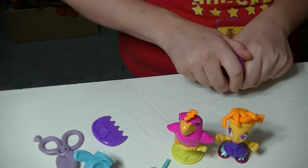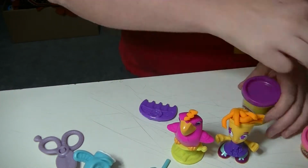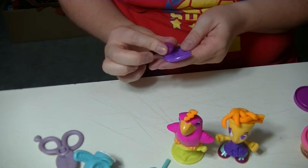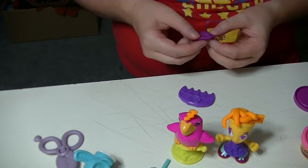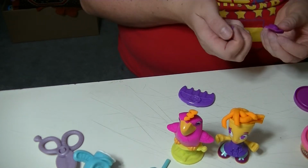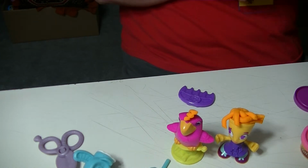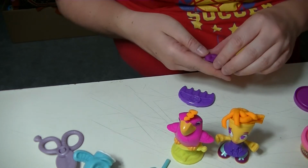So yeah, there's also, you could add purple hair or pink hair. Let's do some purple for this right here. Oh. And there's a heart that you could. Play-Doh is good for youngsters. This says it's from Hasbro. It says 3 and up. Yeah, just have to watch them.